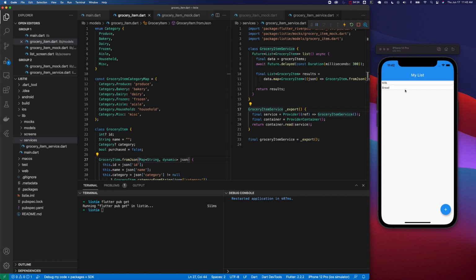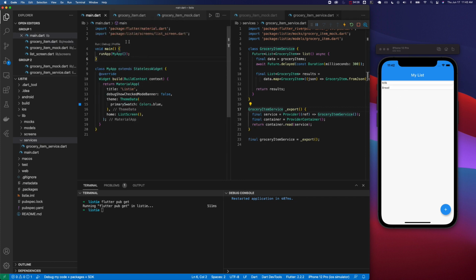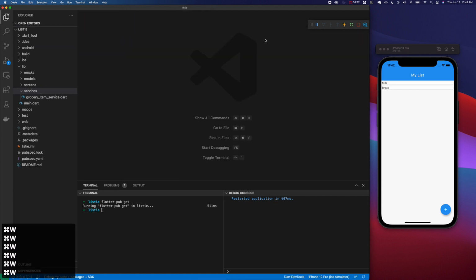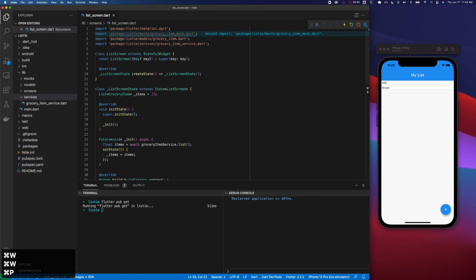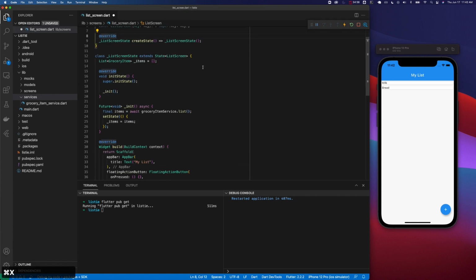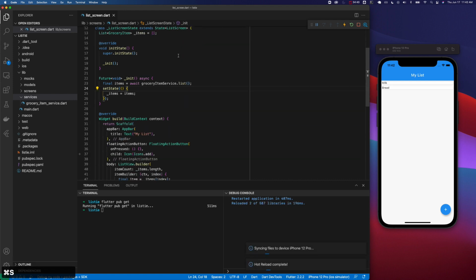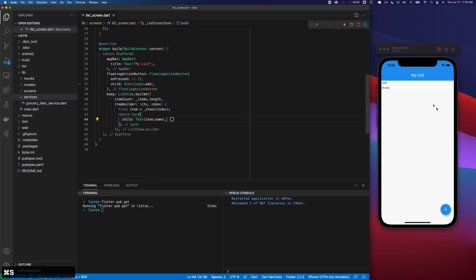Okay, so let's make this stuff look a little bit better. Let's just close things, I like to close things really often. We'll go back to our list screen. We're no longer calling this in anymore because we're actually using the service we made, so we can get rid of that. Let's make this stuff a bit prettier.